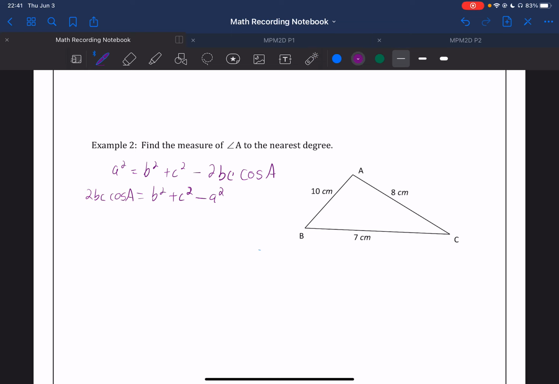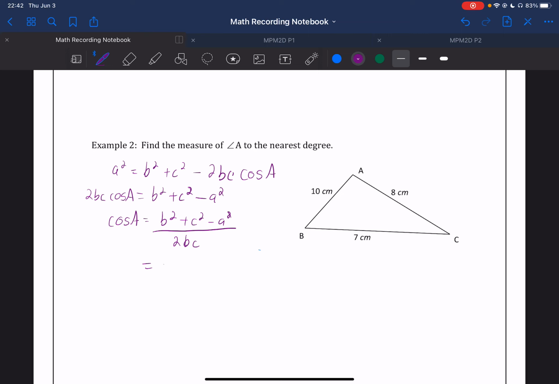So the next line, I'm going to have that divided out. So I got cos A equals B squared plus C squared minus A squared, and that's all over, my apologies, 2BC. At this point, we have everything isolated. So now we can start subbing things in and then going and solving for what the angle A is. So let's start by subbing everything in.